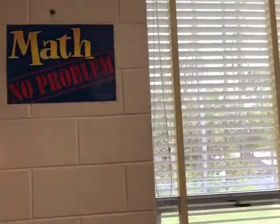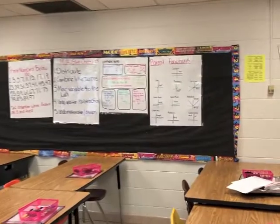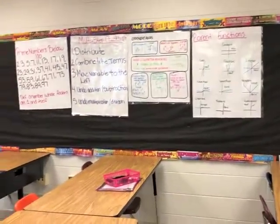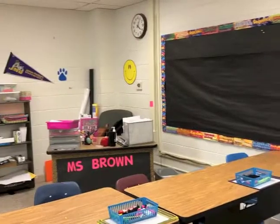I have the door to the outside. I have a little bit of this. This is my dumb board. I have some lights up there. And then I have my tables. This is where I have some anchor charts at. That's just data for my school. Data charts, prime numbers, because you'll be surprised how many kids don't even know the first 5 prime numbers.